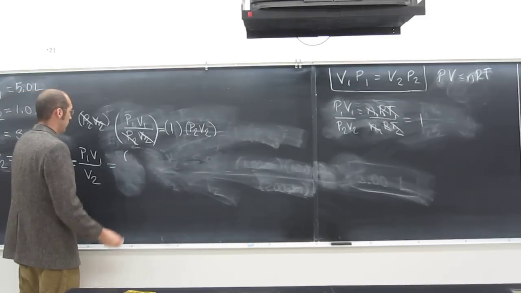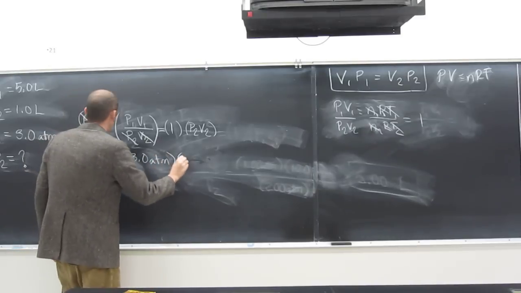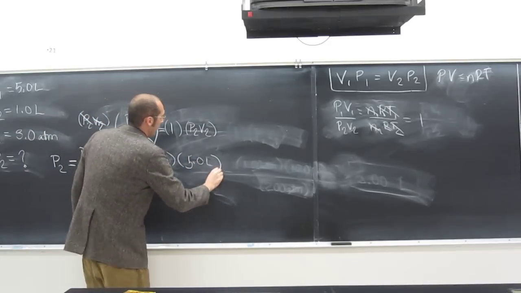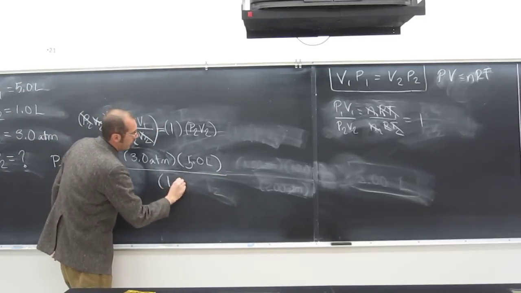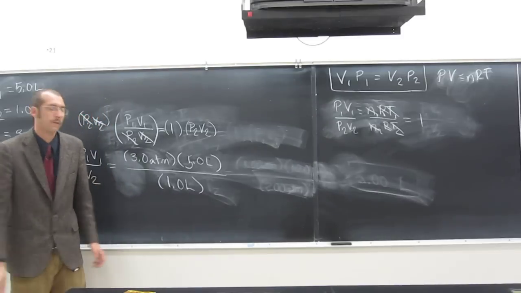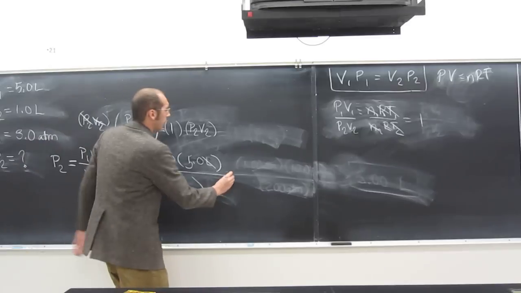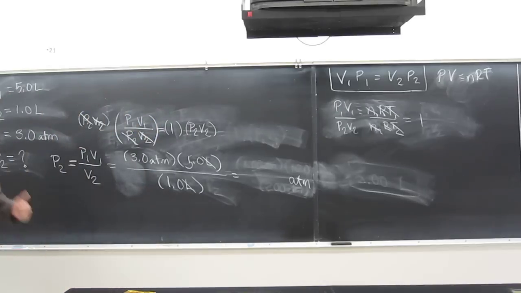Okay, so do we know what P1 is? Yeah, 3.0 ATM, right? Do we know what V1 is? 5.0 liters. And do we know what V2 is? 1.0 liters. Can any of our units cancel out? Yeah. So, do you see why I do it that way? So I can cancel those units, you know? And I know it's easy enough to just plug everything in there and just flop everything around, you know? But this way, you get the right answer right away. You know what I'm saying? So what units am I going to get out of here? ATM. ATM. Is that a pressure unit? Yes. Yeah, so we've done it right, okay?